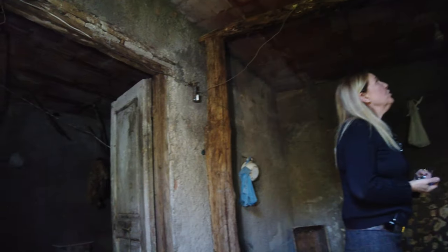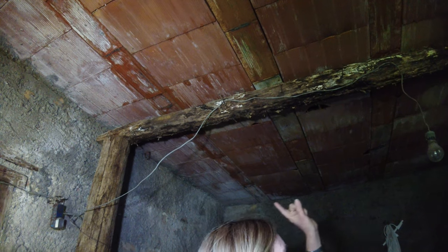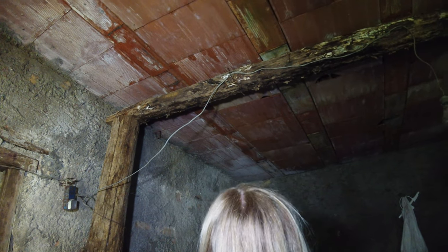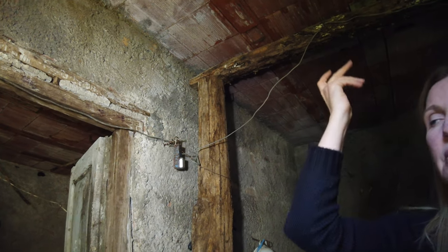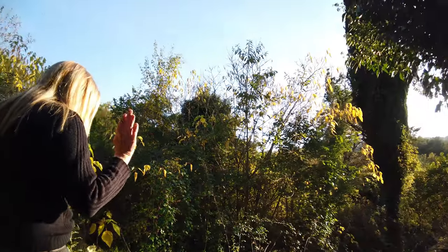Just from experience, I know this beam is not really appropriate — it needs another beam, the post is leaning over. What they would have to do is put in the iron ones — and it's not such a huge job, actually. There's a lot of old wine equipment in here — bottles for making wine and old ladders. It would be a project cleaning this place up. The first job would be to get all the junk out and just see what you've got.